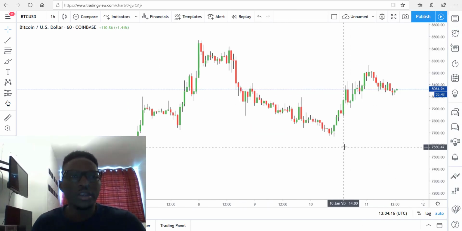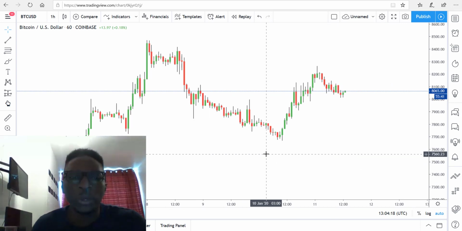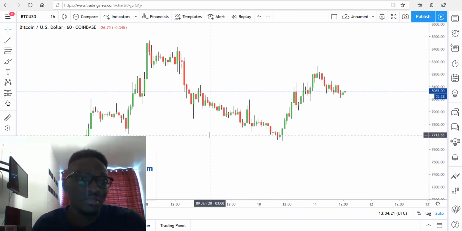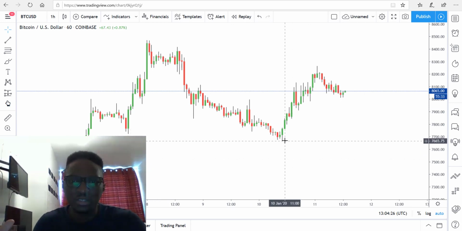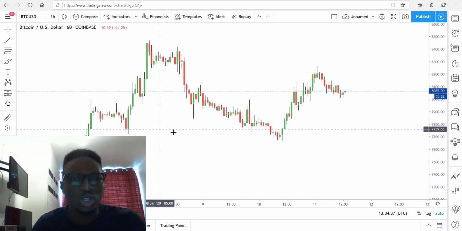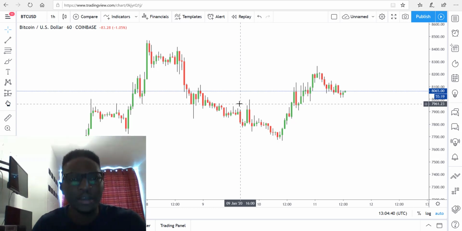So I'm looking at my chart right now, and I'm looking at Bitcoin. But I could have taken any other chart to talk to you about. I'm going to use this chart because it illustrates the perfect point that I'm trying to make with this tutorial. We're going to break this chart down, and I'm going to talk about the reason why. First of all, I'm going to tell you guys about three different traders, and hopefully you'll determine which of those three traders you are.